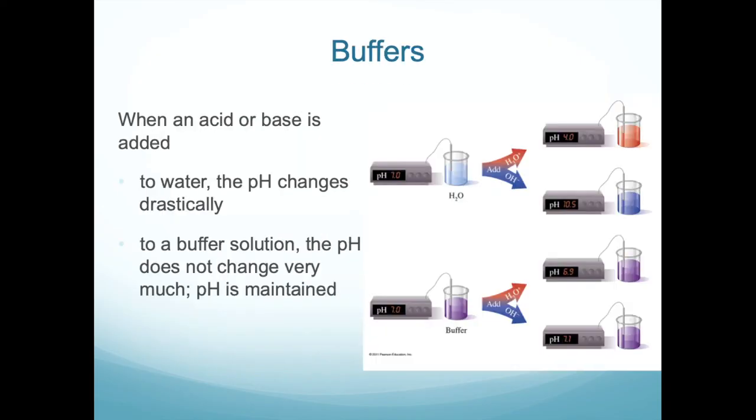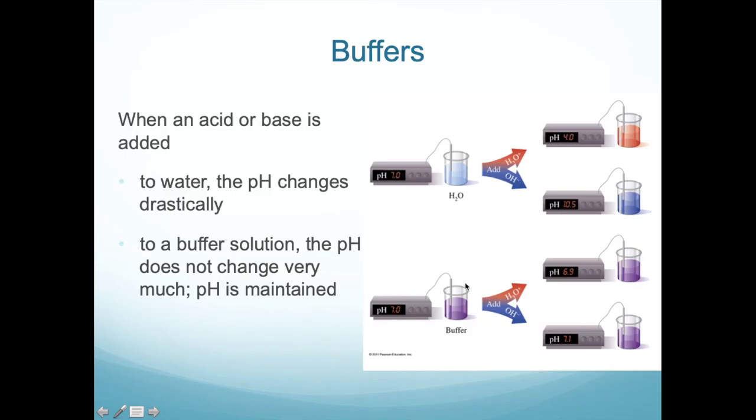And that brings us to buffers. Buffered solutions are ones that keep pH relatively constant, even when acids or bases are added to your solution. In the case of an unbuffered solution, when you add an acid, the extra hydronium ions cause your pH to drop. Likewise, when you add a base, the extra hydroxide ions cause your pH to rise. In this example, we have some distilled water, and of course it starts off with a pH of 7. Adding an acid causes the pH to drop down here and rise over here in the case of adding a base.